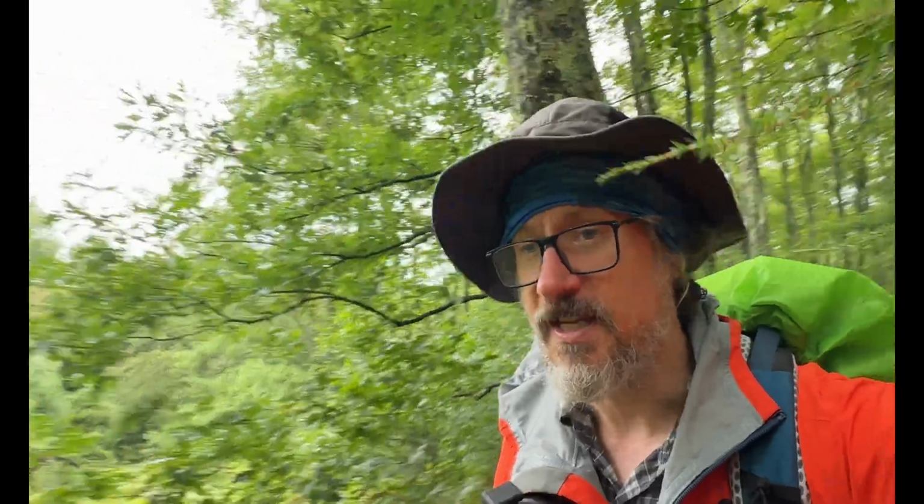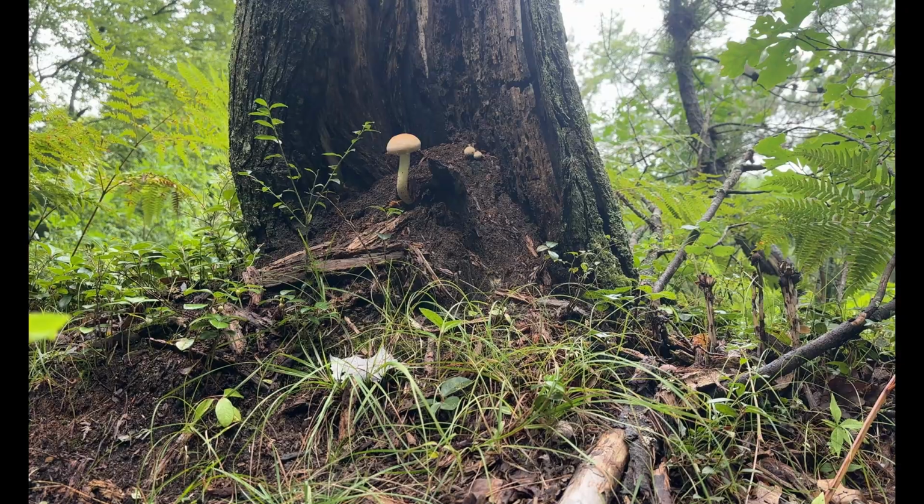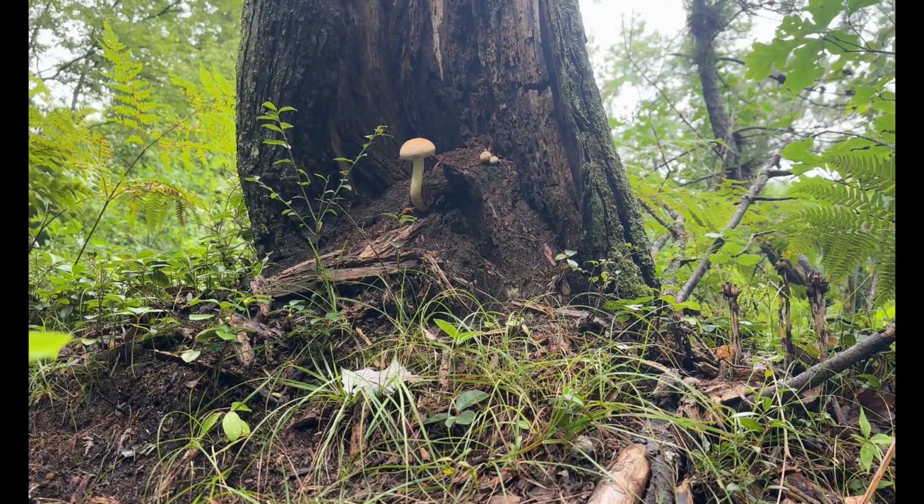The temperature today has been quite nice, even with this raincoat on. I chose to keep that on just in case. The overnight low was 64, and that's what it was about when I left camp. And honestly, it doesn't feel that much warmer now. Ever since that storm came through, it just really cooled off. I'll take it. I feel much better after that break too.